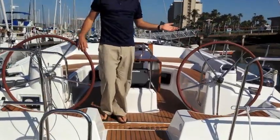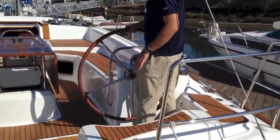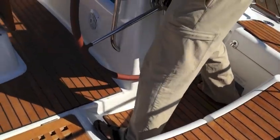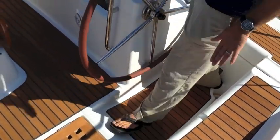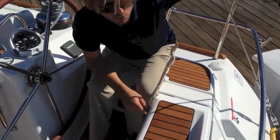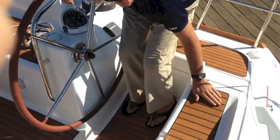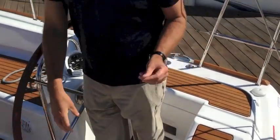Dual helms — a really nice layout. When you're in the cockpit here, you're going to notice that the wheels give you really good support. Regardless of what heel I'm at, I have areas to brace myself against. The side seats are also angled, so if you're up on a heel on the high side, this gives you really good flat ground to base yourself off of for good control over the helm. The seats have angles to them, and there are dedicated areas for draining. They've thought of all of this.